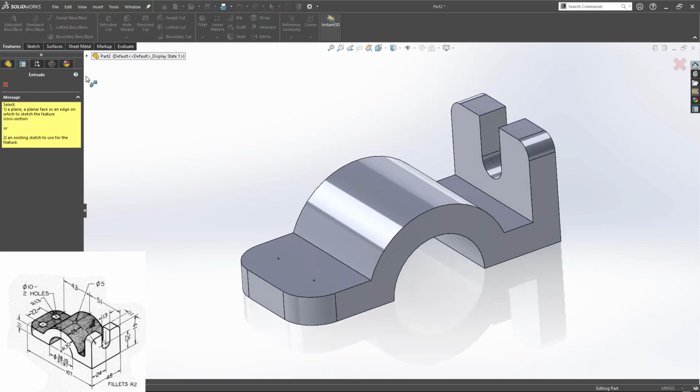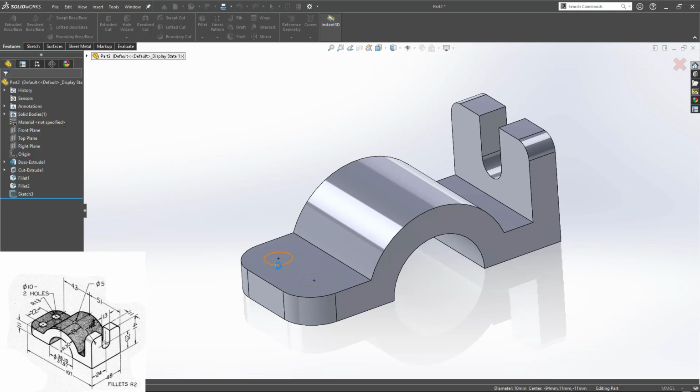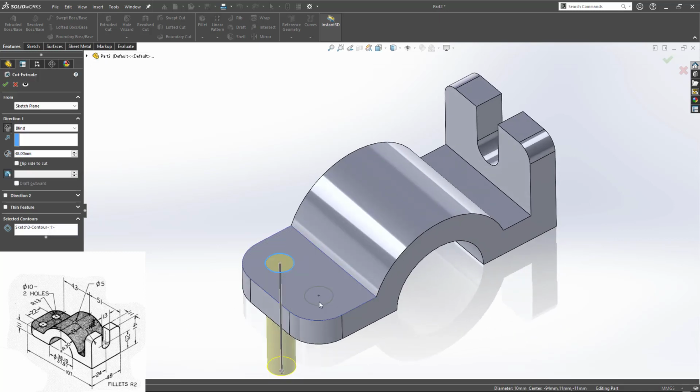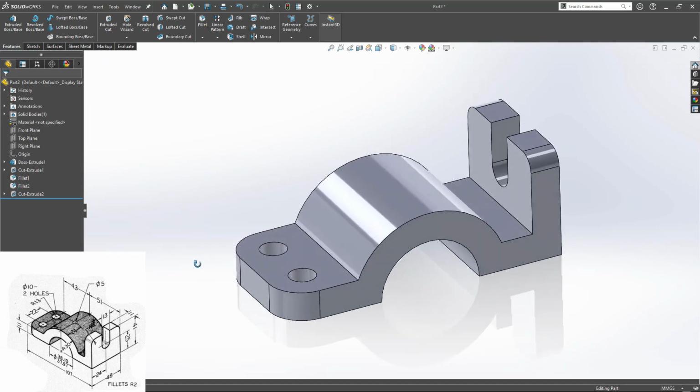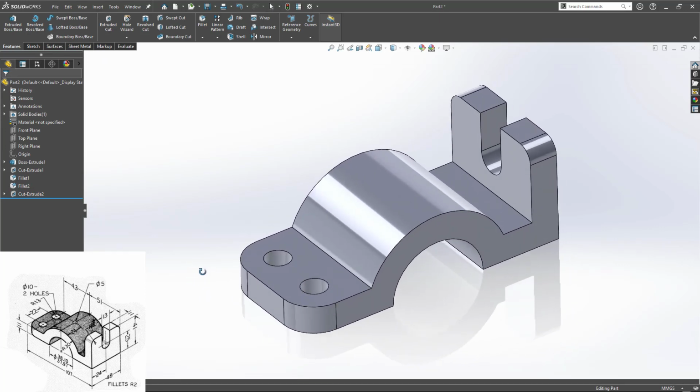So select this. Now it is asking you for the sketch. You can select this. Now I would like to have this one as well. You can click on the contours because there are two closed profiles. You can select this. Now green check. Now you can specify up to next. Anything is fine. Yeah. So up to here we are done.